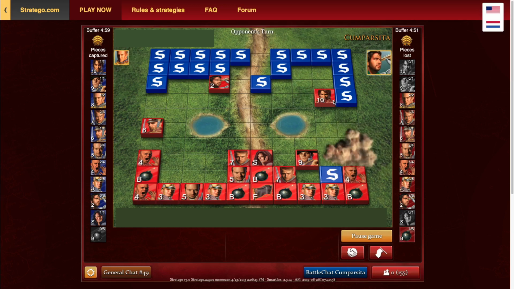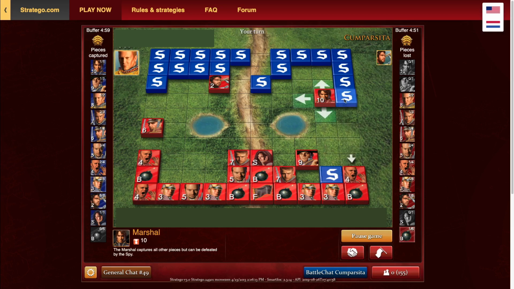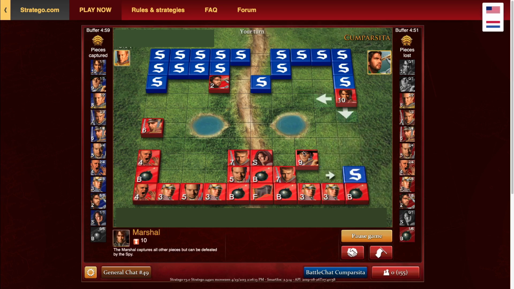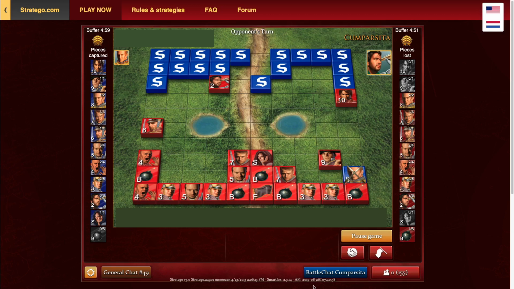So looks like he decides to hit my sergeant rather than save his major. I mean it was gonna get hit either way by my marshal, or I would trap it with the gen. So he's gonna take that with his colonel. I'm gonna continue to trap it with my gen, and basically game over for the colonel. Let's play, it's gonna load into a bomb. So yeah, that's basically gonna be GG.